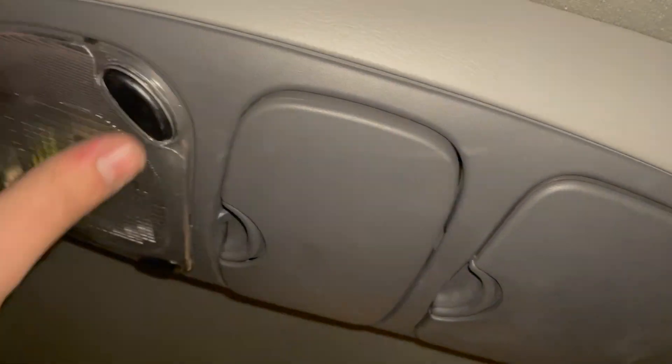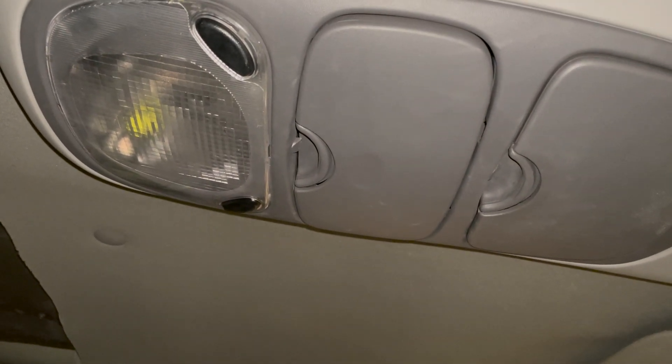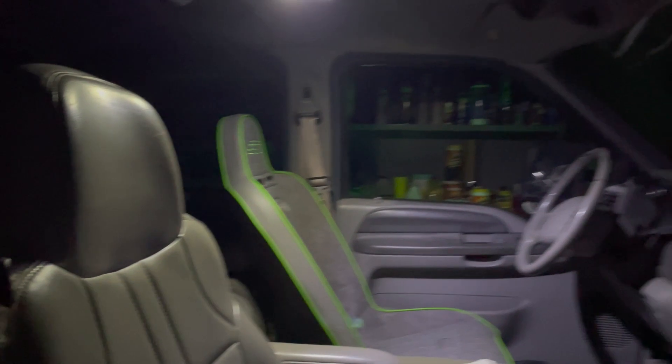I've got it in here and I'm letting you guys wait for the reveal. I did do the switches backwards, so when you turn on this switch it goes to the driver, and when you turn on this switch it goes to the passenger. So if you want to wire yours the right way, do the wires opposite of what I did as far as the positive wires. That's much brighter — pretty nice. Let me go turn off the lights in the garage so you guys can see. In the dark here — I'm going to click the unlock button. I put some green LEDs down below, and yeah, that's definitely different than it was. Pretty sweet looking.